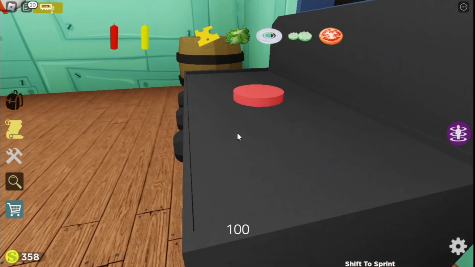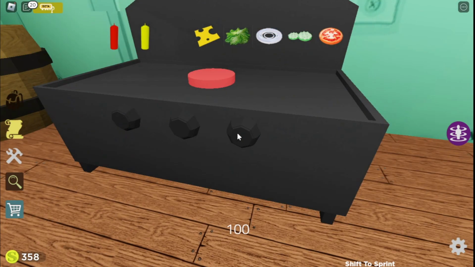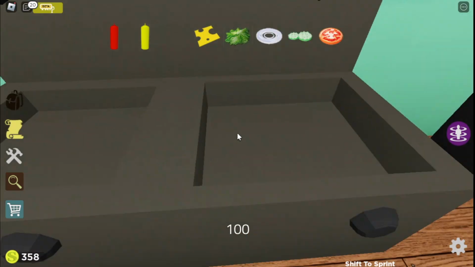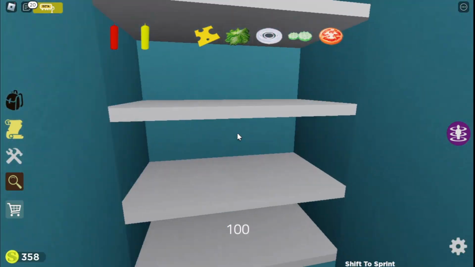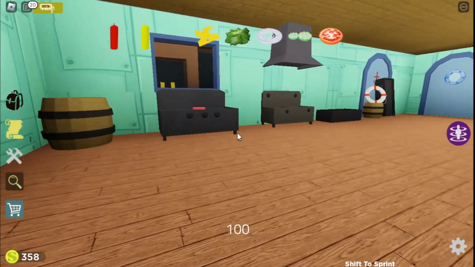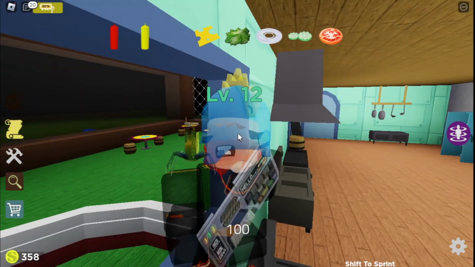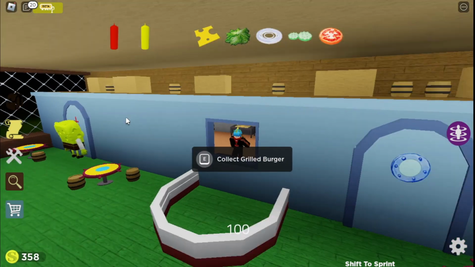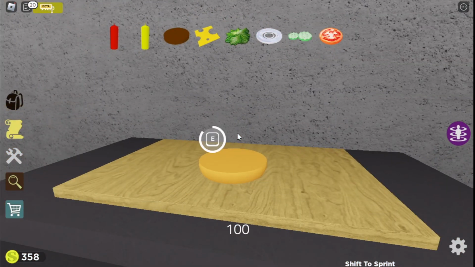Place patty, so I think I need to cook it first. He's gonna break that off slowly, and we're gonna need to figure out something to. So we're cooking the patty, but how long is that gonna cook? Oh, grill. All right, we gotta cook, and we gotta place the patty, and we gotta place the rest of the stuff. There we go.